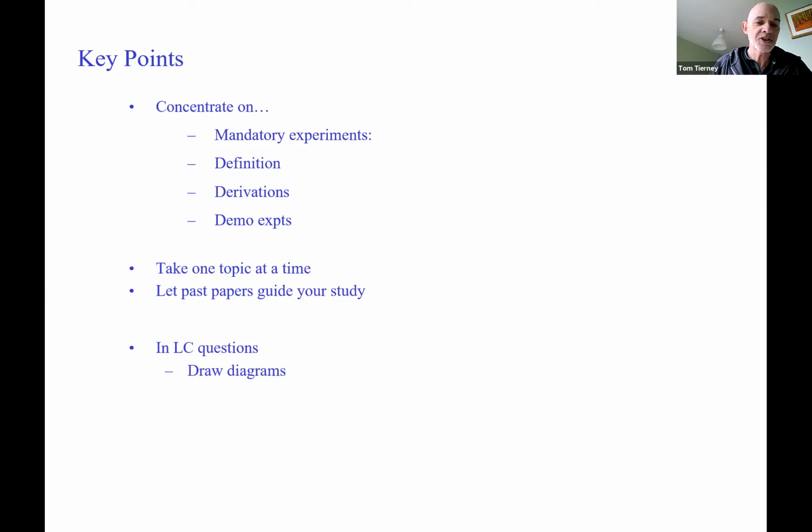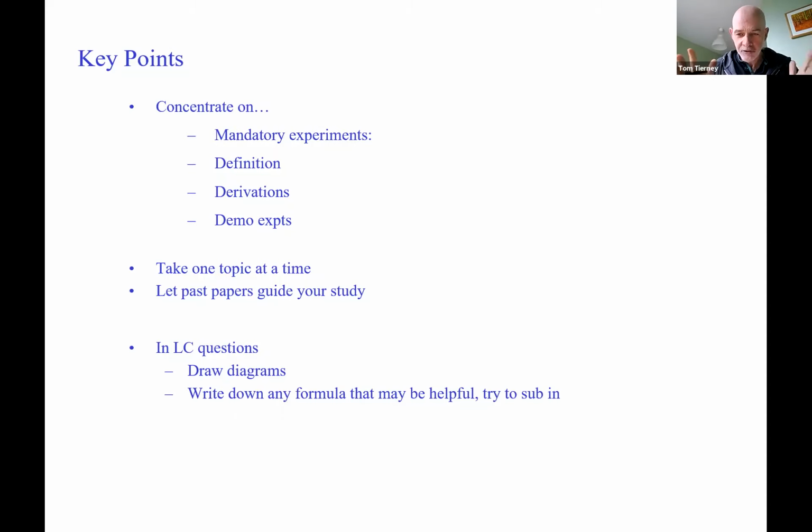In Leaving Cert questions, students who are doing very well often drop marks for material that they understand because they haven't drawn a diagram. From their written text, there's some information missing that the examiners wanted, and they would have been quite happy to give you the marks within the diagram. Whenever you come across any mathematical section, you do not give up on it until you've written down at least one formula, and maybe 2 or 3, and made some attempt to substitute. It is very unlikely you will not get at least some marks if you do that.